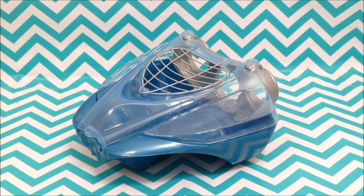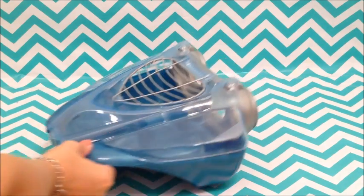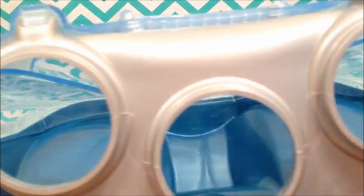Okay, next up is this cute little space shuttle. It is an attachment to old cages, I believe, by Habit Trail, maybe, I think. And it is so cool. I was really excited when I saw this because, as you can see, it's a little spaceship. Okay, a big spaceship. And they have little holes they can go in, and you can attach tubes to it.